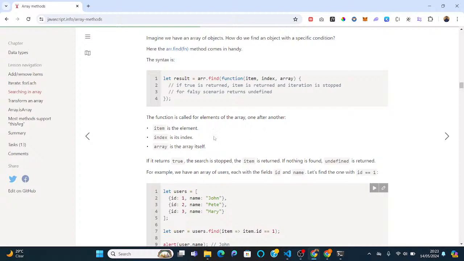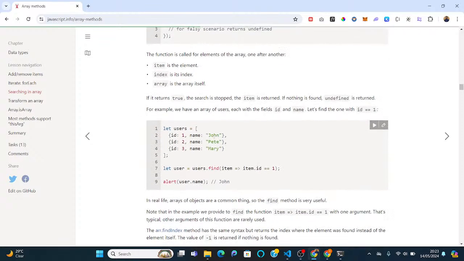Here you can see the example we have. We have a list of users. Then down here we have dot find item. Here we are checking for the item dot id that equals to one.